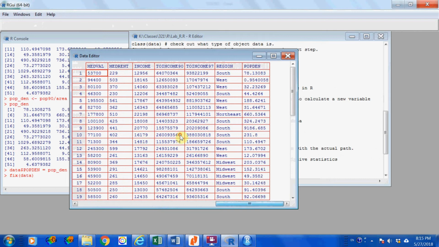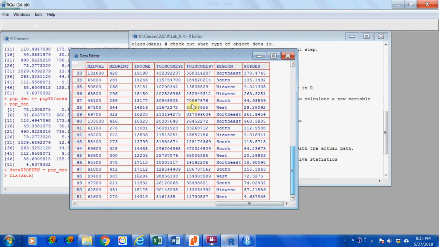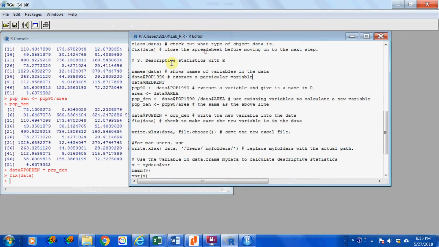Now you can see the last column. The last column is a new variable that we put in. So after you put in this last variable, you can really check for different states what their population density values are.